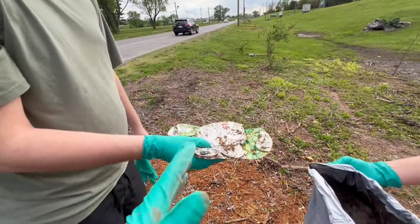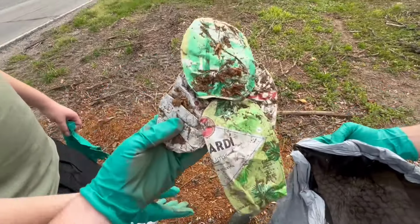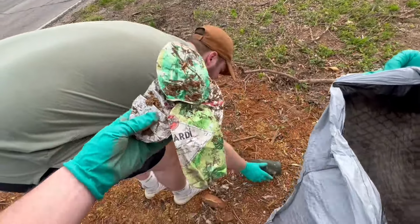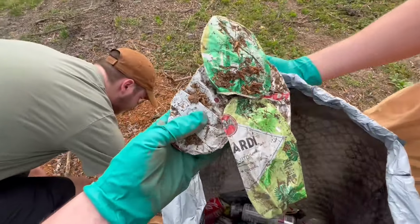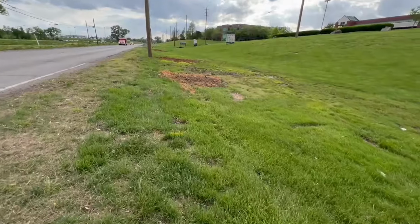Yes. This tells a story. I've never seen something like this before. They're almost like they're fused together, too. This will need to be cleaned a little bit, but we can take a closer look at it later. This is insane. I didn't even know something like that existed. Yep. We're about back to the car.